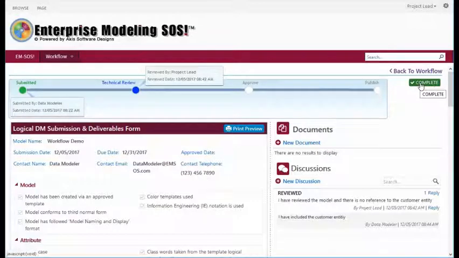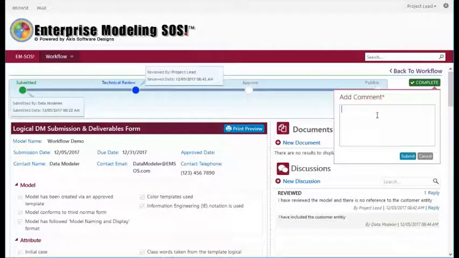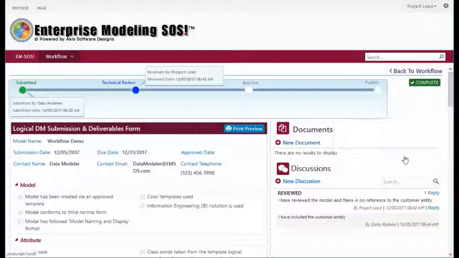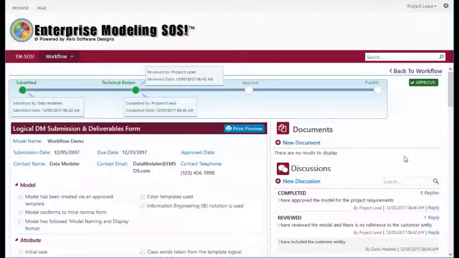So now they've finished reviewing the process and add a comment stating, I have approved the model for the project requirements, and submit. You will now notice that it goes to a completed by project lead and the date and time the project lead completed it.